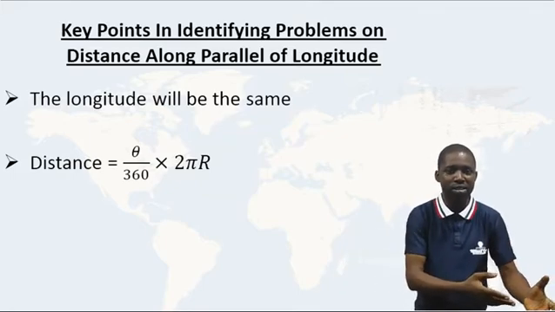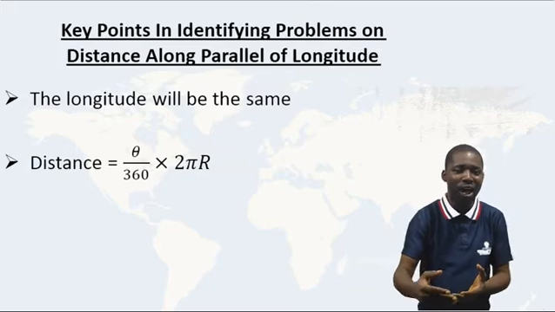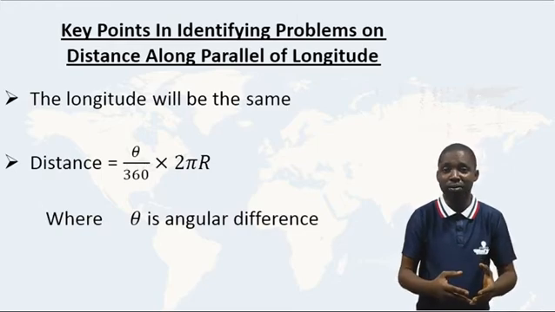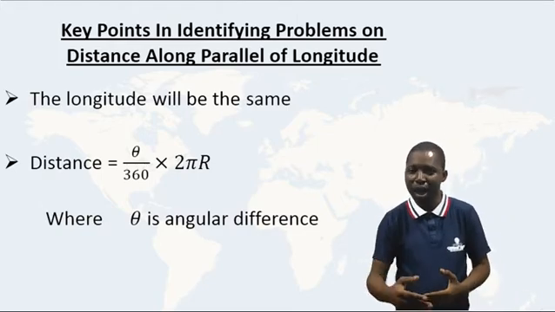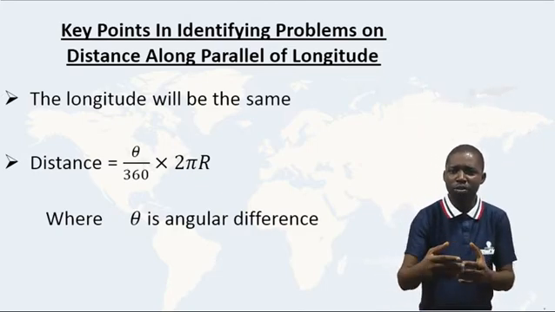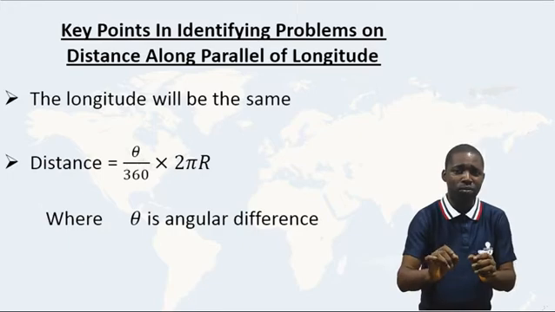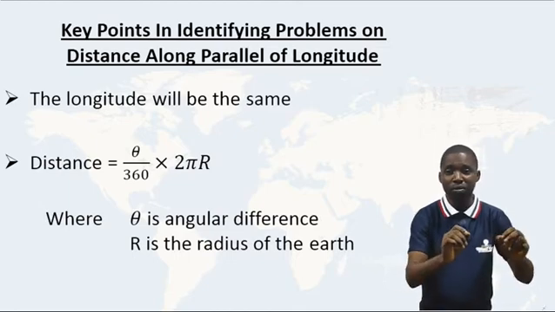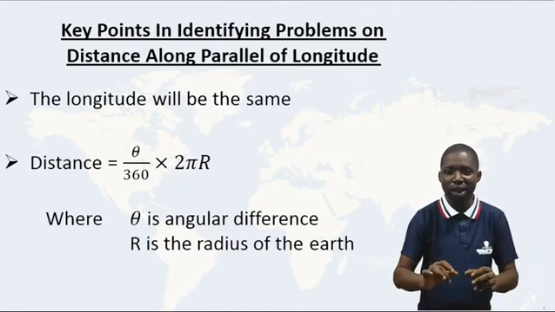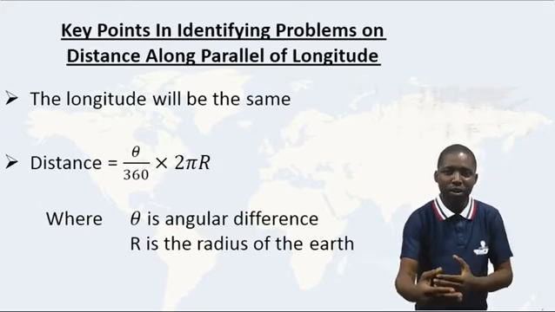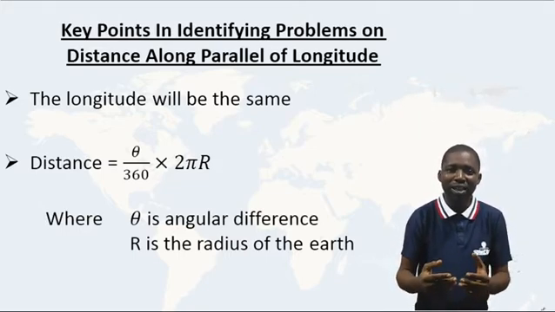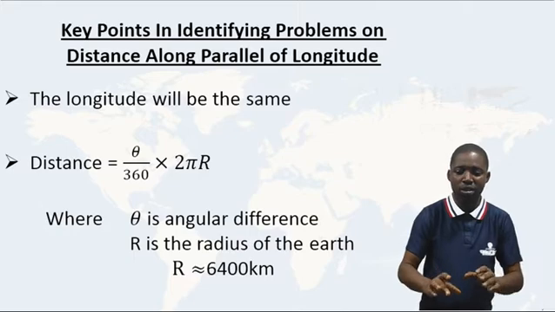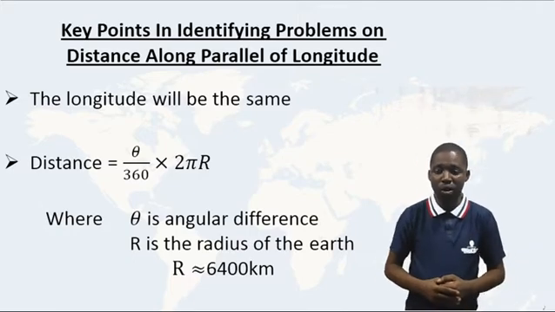Remember in the previous lesson, lesson 2, I told you theta is the angular distance or angular difference. We explained how to get angular distance and angular difference in lesson 2. But in our example, I will also shed more light on that. We also have in the formula capital R. We are taking our R to be the radius of the Earth. If only you had watched the lesson 1 video, you will notice where I talked about the Earth approximately being spherical in shape, and we are going to take the radius of the Earth in our own lesson to be 6,400. So our R is representing the radius of the Earth.